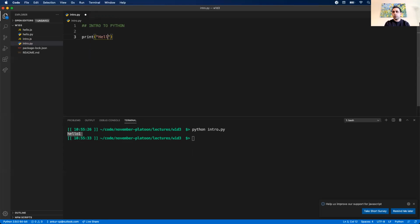I'm going to say hello world. And just to reiterate, if I want to run this, you type in python into your console and then the file name. And again, make sure you're in the right directory. In this case, all my files are in the same directory, so I don't have to worry about that. If I run that, I should get the output of hello world. Just going over what this is doing, strings are in double quotes. They could also be single quotes, and I'll reiterate that later.